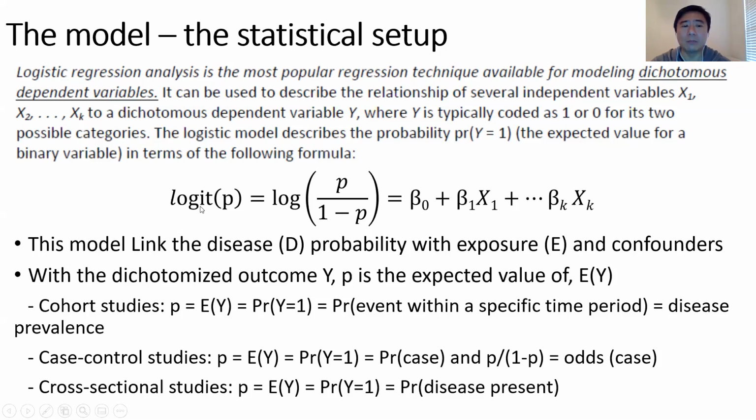So the way we model that is we model the logit of that probability. The logit is defined as the log of a function of the probability, and here the function is p divided by 1 minus p. If you still remember this from your epi class, p over 1 minus p is defined as odds in epidemiology. Here p is the probability, and p over 1 minus p shows the chance of an event versus not an event. So this is defined as the odds. The log of the odds will be modeled as a linear combination of the predictor variables.